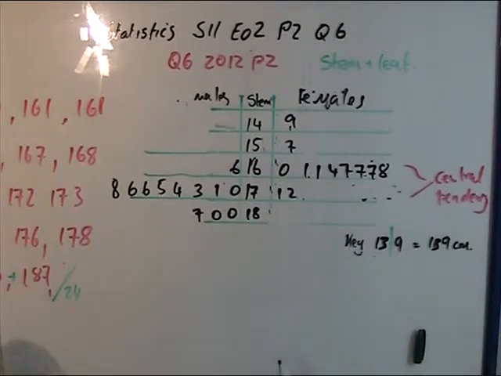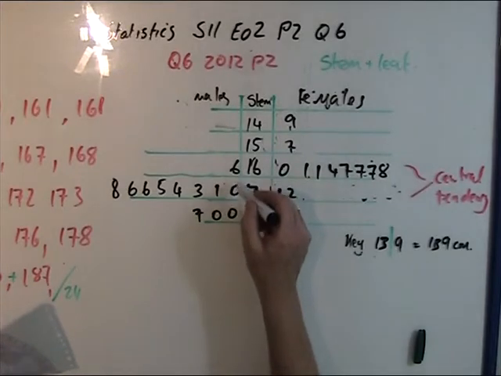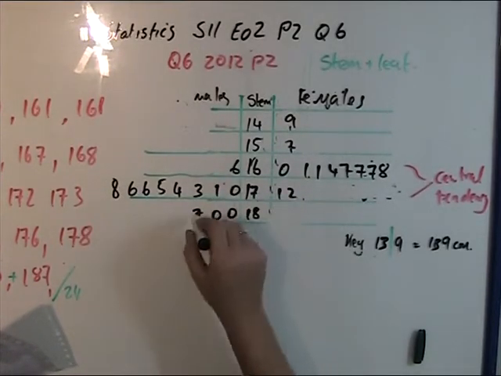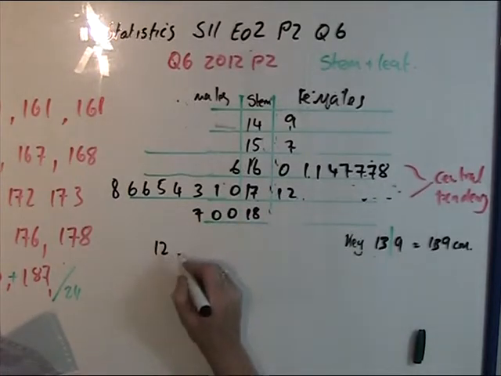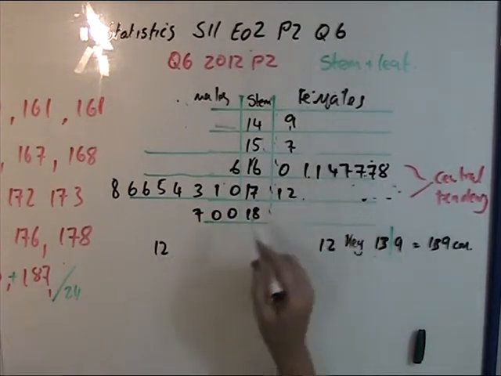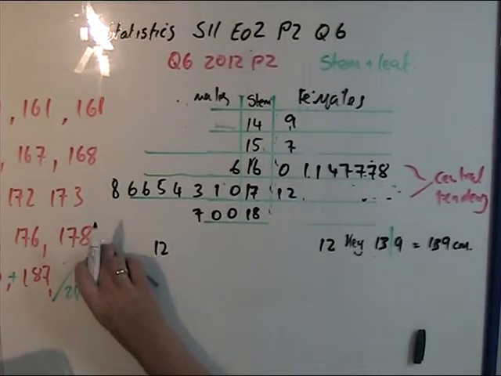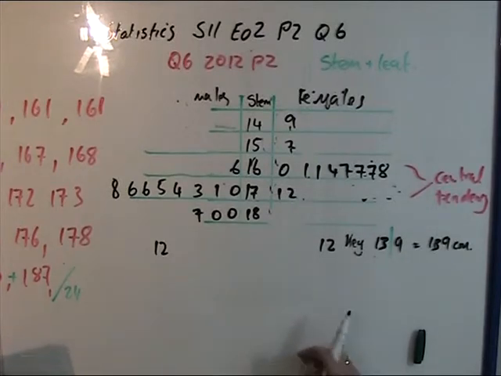Now the thing here is to find the quartile ranges. How many elements have we got here? We've got 1, 2, 3, 4, 5, 6, 7, 8, 9, 10, 11, 12. We've got 12 elements here and 12 elements here because originally we had 24 elements, or 24 terms, or 24 numbers, whatever way you want to look at it.